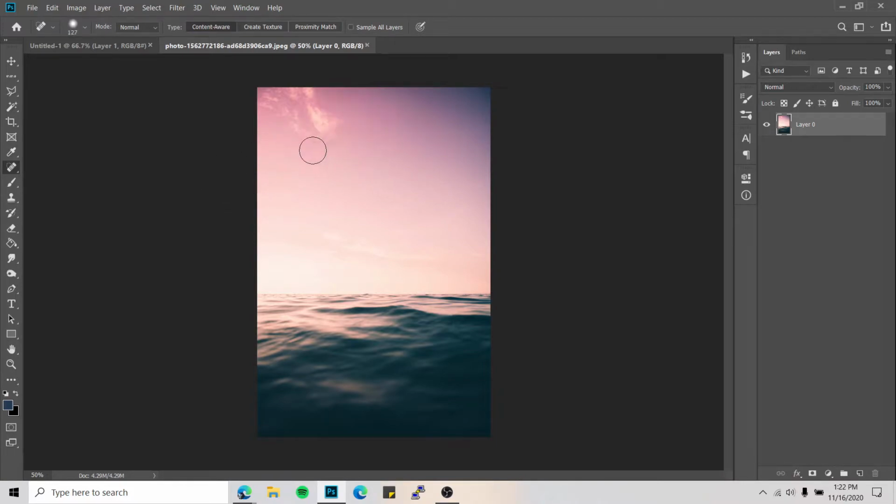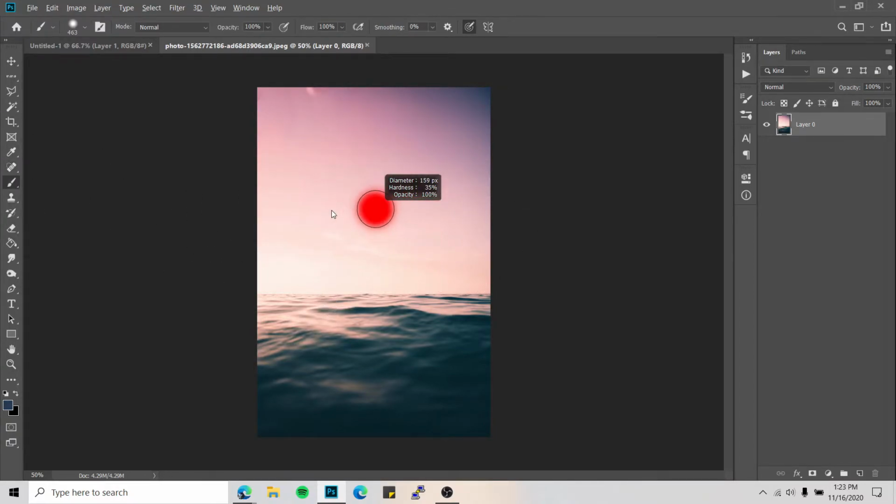The spot healing tool is if you hold Alt, you take a sample, or no, wait. If you don't want that, you do that, and then see, it's gone. It mixes it with another color to make it look normal. Look, no more clouds, and you can make a cool design with it. Okay, so just make it back.